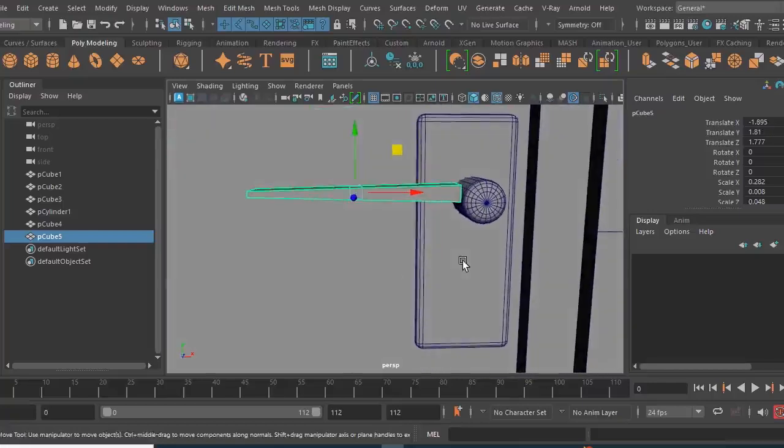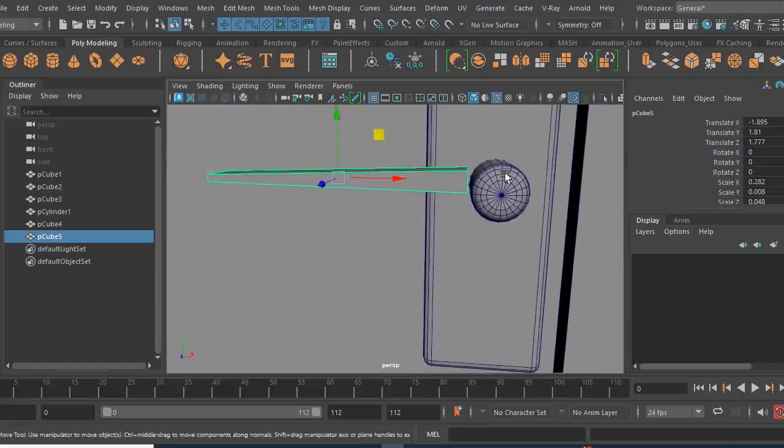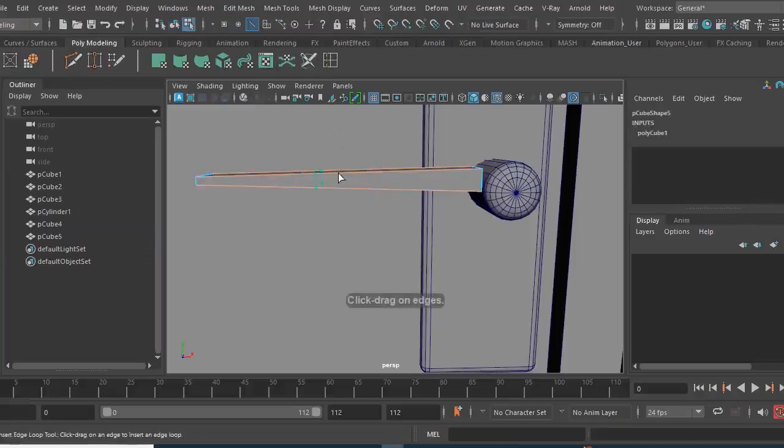And I'll subdivide this into two. So let's use the multi-cut, insert edge loop tool. But in this case, we are going to insert more than one edge loop. So, alright, we can insert, but let's just insert one edge loop somewhere right about here.